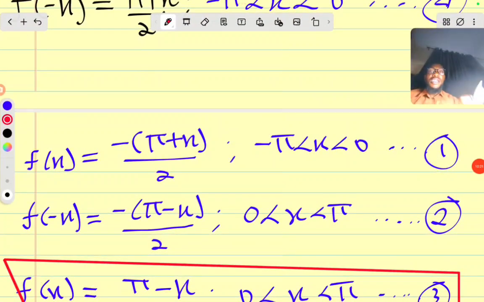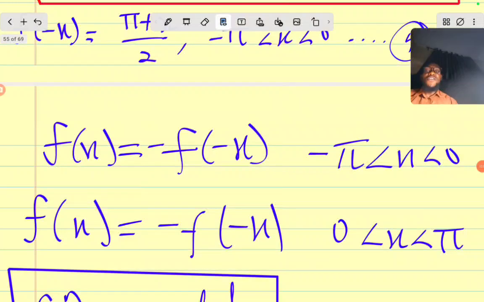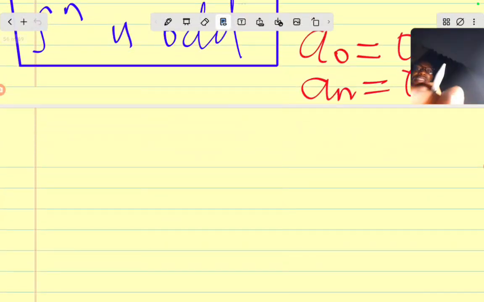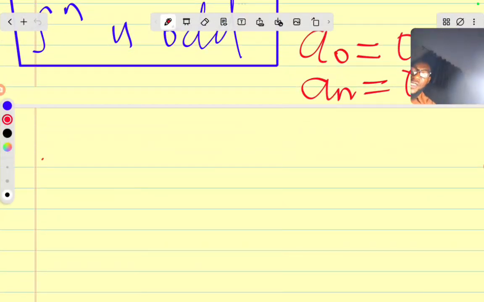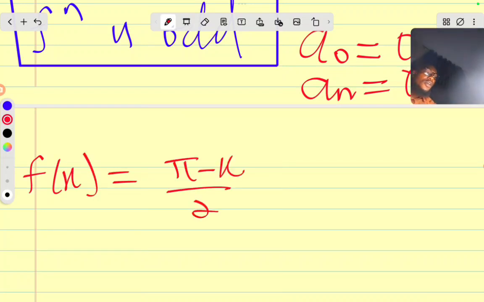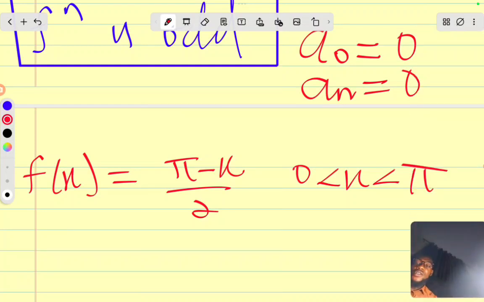So now we are making use of our equation 3 to calculate for the Fourier series. Now let me write out the equation 3 that I'm dealing with. Since the function is odd, the function that I'll be dealing with is x over 2 for 0 less than x less than pi. So this is what I'll be using. And now we won't calculate for a naught, because our a naught is 0, and our an is also 0. So we're only calculating for bn. So let's move, guys.